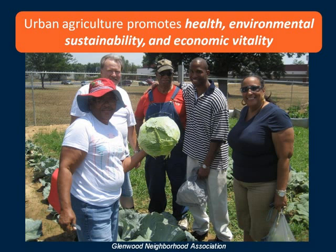Urban agriculture can actually boost property values, promote community engagement and support crime prevention by activating underutilized community space, promoting community engagement and increasing eyes on the street — a term coined by urbanist Jane Jacobs who describes the crime prevention effect that neighbors and residents have when they're able to watch over space together. Gardening also serves as a moderate form of exercise and gardens themselves can often provide much needed access to healthy recreational opportunities across generations. Urban agriculture further promotes environmental sustainability and community self-reliance by reducing dependence on supply chains that transport food over long distances.